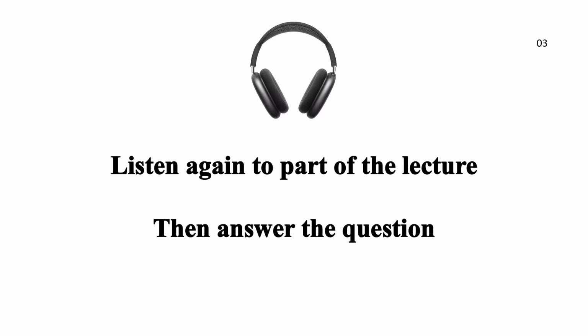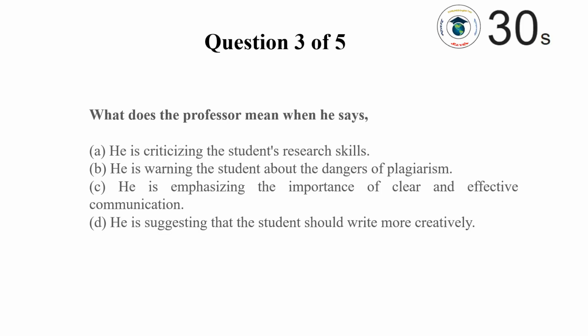Listen again to part of the lecture. Then answer the question. Yeah, I guess so. Michelle, the writer's first duty is to his readership, and his second duty is to his thesis. Think of all the articles that you've read that have been built on flimsy arguments, misconceptions, or untruths. What does the professor mean when he says, "Think of all the articles that you've read that have been built on flimsy arguments, misconceptions, or untruths"?